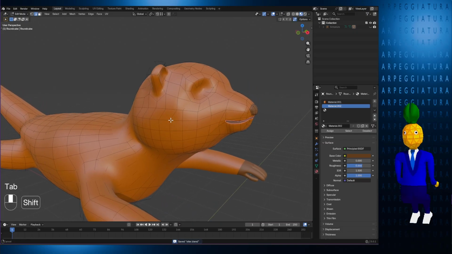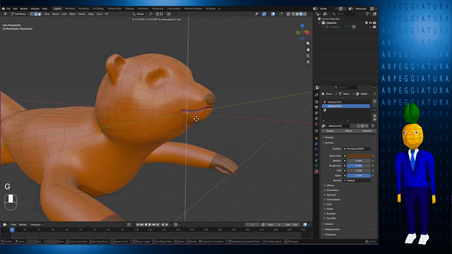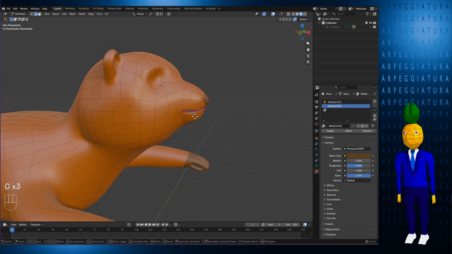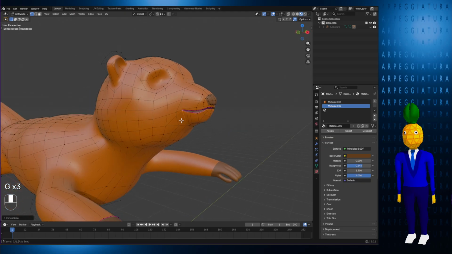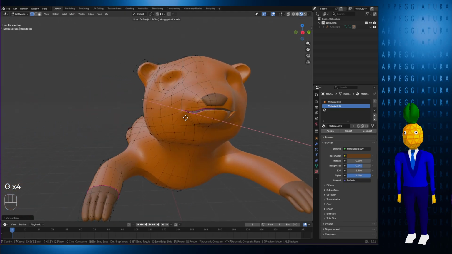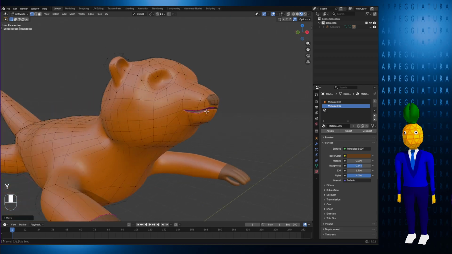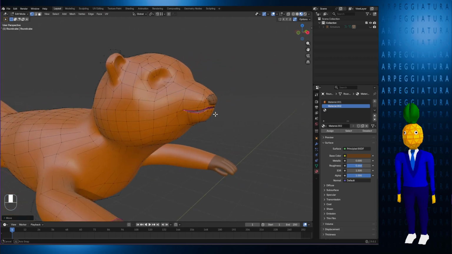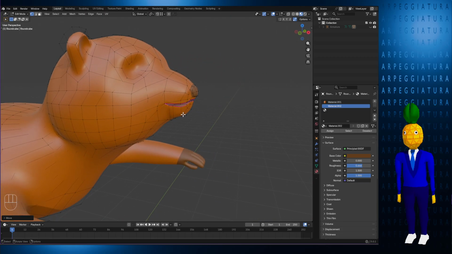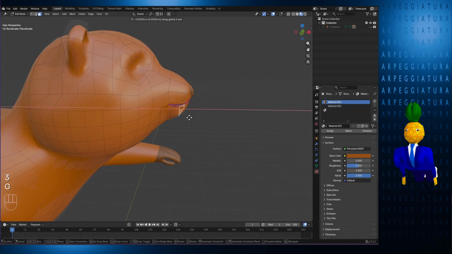Try that. Just want to give this a little bit more shape.